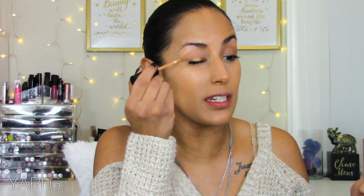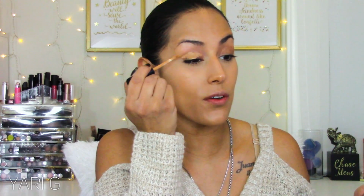I'm gonna set my lids with this product right here. This is a Smashbox lid primer in medium. I usually use light, but when I was purchasing a backup, they didn't have light, so I went with the medium. I'm actually liking the medium very much because it blends in with my skin tone. It's a little darker than I'm used to, but it works really well with lighter shades and dark shades as well. So it's a really nice shade of base to have.